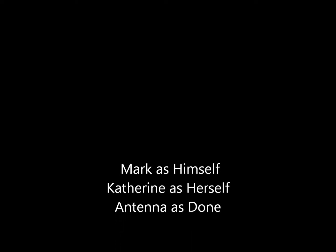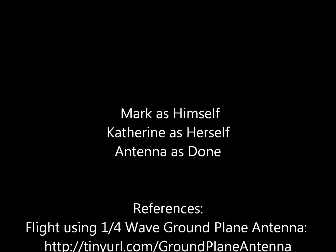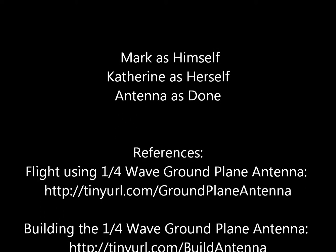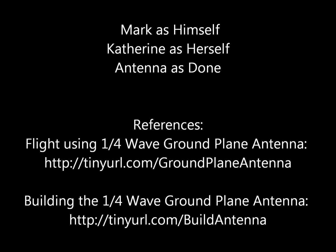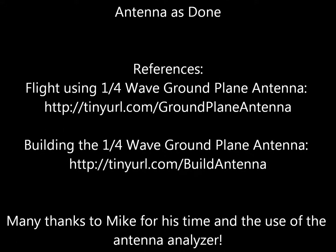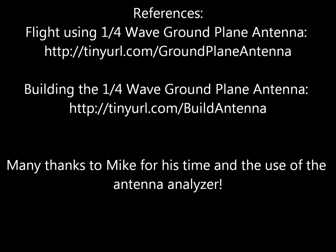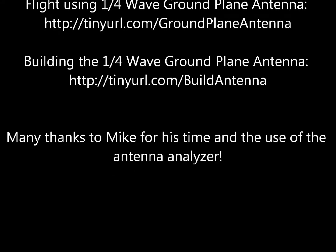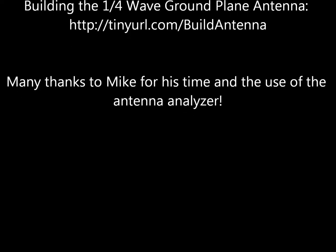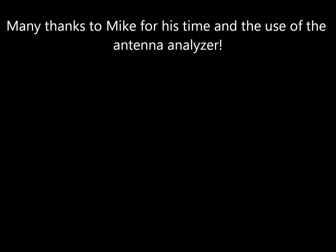So what's next? Now I need to focus on getting the balloon sketch updated to support the NTX2, and after that I need to finalize what we're going to use on the ground as a receiving antenna. Mike and I had a good conversation about that, so I have some leads. As for the capsule, we have our plan for where everything will go. One primary concern is making sure everything inside is bolted down or wedged in tightly enough that it doesn't shift around in flight. We have the mount for the camera done and are working on the other pieces. All in all, I think it's going as well as it can — even Lucy's getting in on it now. So you're saying for this project, the entire family is rising to the occasion?